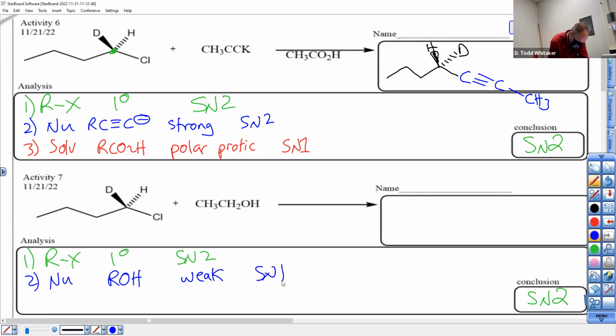SN1. Solvent's missing. When the solvent appears to be missing, no, don't go that. I like that. She was thinking default from 141, and she said it's going to be aqueous. No, that's not how it works in this course. It's almost never aqueous in this course, right? Organic chemistry, we have to dissolve organic molecules. So when the solvent appears to be missing, the nucleophile is also the solvent. It's very common, by the way.